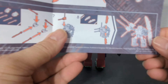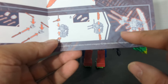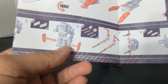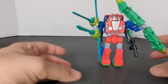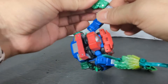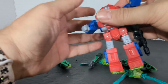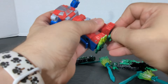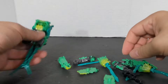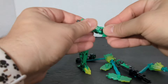Just to show you, we're going to whip out the booklet again. Like I said, that is what the armorizer looks like in the instructions — I just wish this was possible but it's not. Now let's get Shard back into robot mode and then this review will be finished. I think that once I have all the Rock Lords, I'm going to do a review on different ways of doing the armor — that's going to be a whole new video.